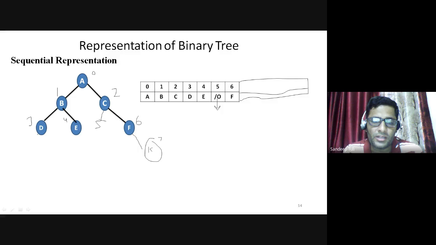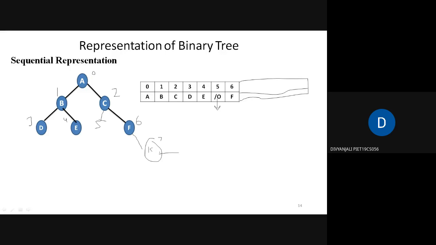Okay. Similarly, if even one node is there at the next level, next level पे, इस लेवल पे कितनी नोड्स होंगी मैक्सिमम बताइए? इस लेवल पर कितनी नोड्स हो सकती हैं? ये मेरा क्वेश्चन नेक्स्ट है. 8. It is 4th level. 0 1 2 3, 2 to the power 4. 4 matlab 8. Sorry, this is 0, 1, 2, 3, third level. So it is 2 to the power 3, 8 nodes will be there.